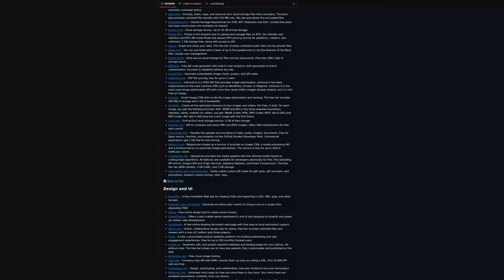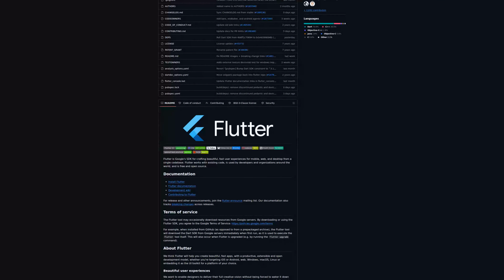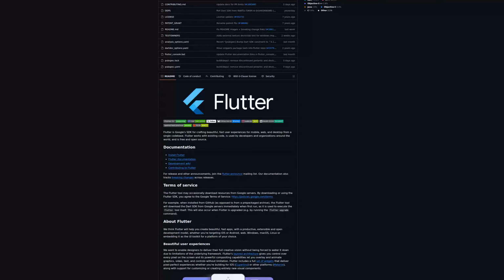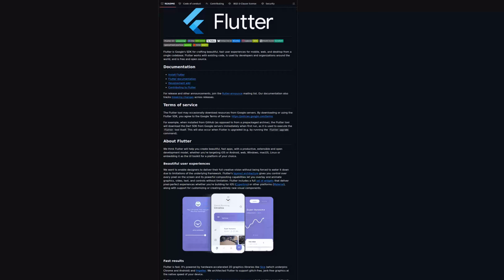Building for iOS and Android means 2 codebases, 2 languages, 2 sets of bugs. Flutter compiles to native ARM code from a single Dart codebase, rendering every pixel through its own Skia engine, so you get identical behavior on both platforms. Google's framework powers over 1 million published apps and just keeps growing.